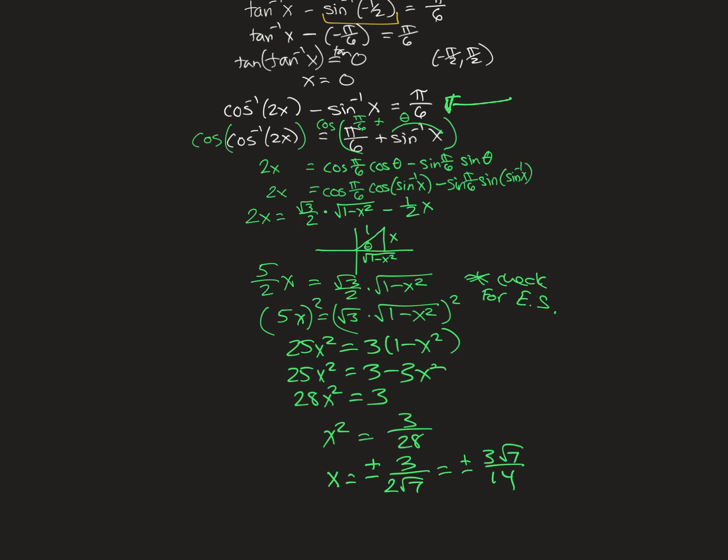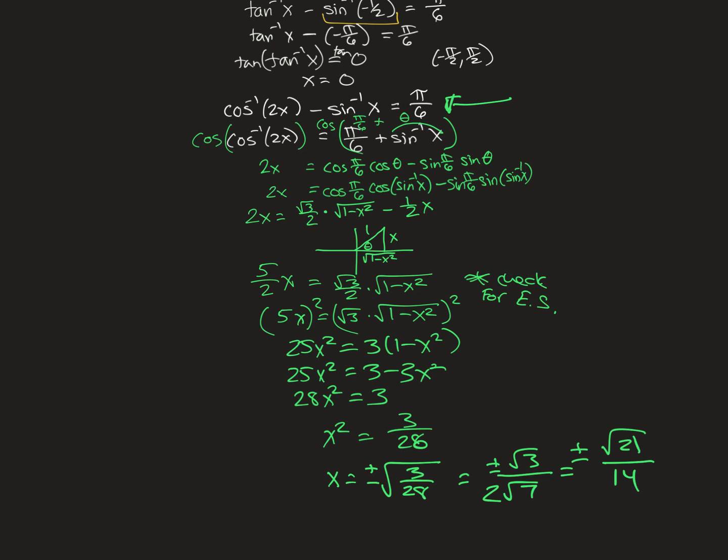Actually, before you put it in your calculator, you hopefully caught my error here, which is when you take the square root, hold on. So when you take the square root, it's plus or minus the square root of 3 over 28. I forgot to keep the 3 within the square root. So it would be plus or minus root 3 over 2 root 7. And then if you rationalize, it'd be plus or minus root 21 over 14. Sorry about that. Okay. Or you can plug it in your calculator as square root of 3 over 28. Okay, so sorry about that.